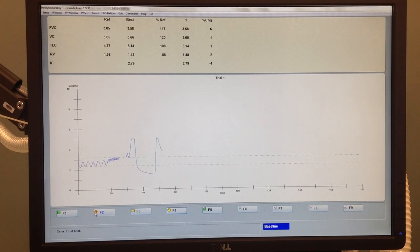Okay, that is how we do the PFT. I did it on before, so you could have a clean screen to see this one. If you see her FVC and everything, all of it comes in pretty good. Her FVC is 117% of normal. But other than that, that is the technique and the computer screen of doing a PFT. You need to do anywhere from 3 to 5 of these maneuvers and then pick the best ones.